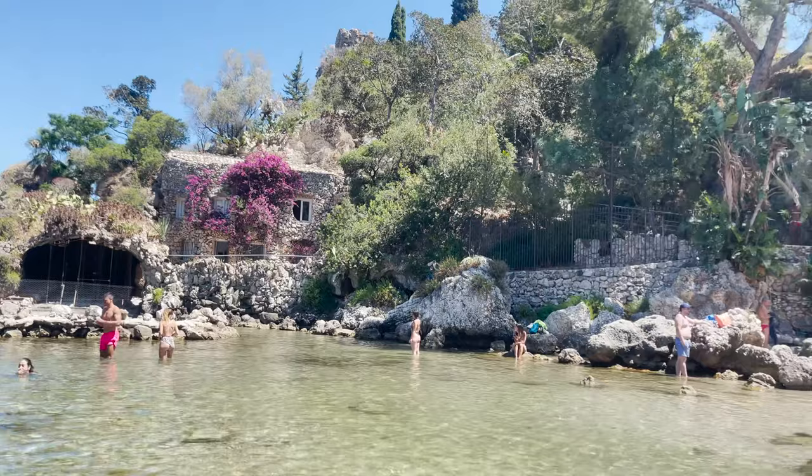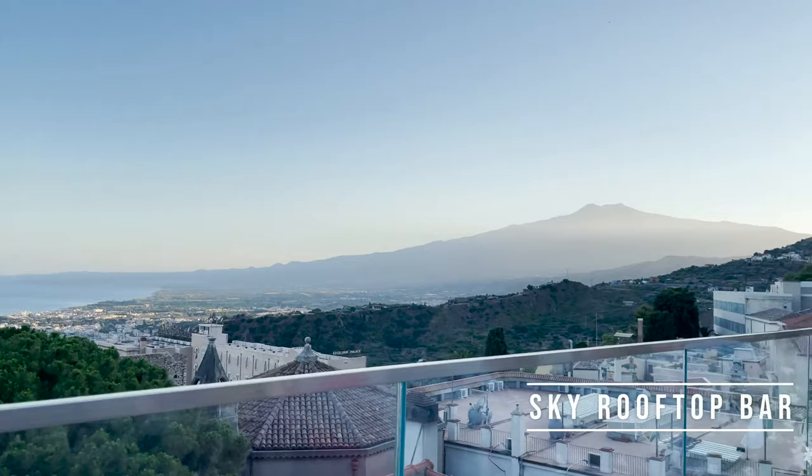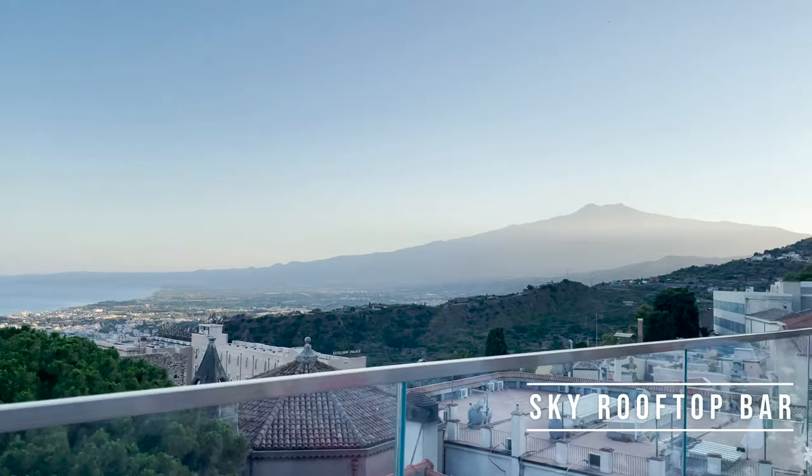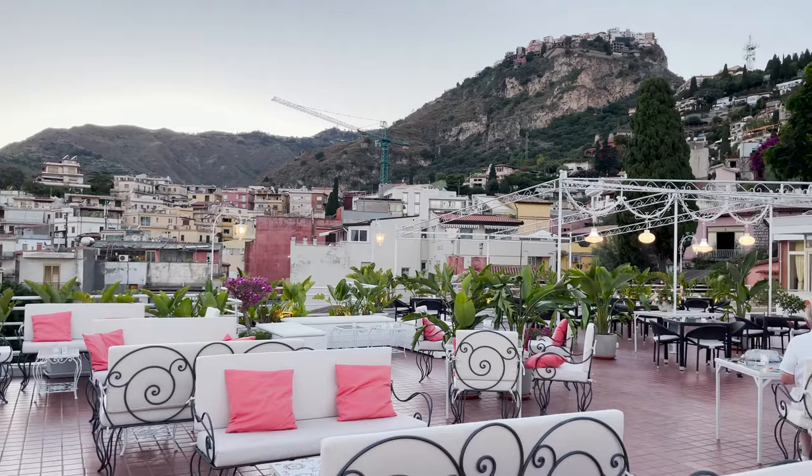After a day of enjoying the beach, and a little trouble getting back because the cable car still wasn't working in the afternoon, we decided to go to the Sky Rooftop Bar Taormina, located in the Continental Hotel. It is a beautiful terrace at the top floor of the hotel with a great view of the blue sea and Etna volcano. It is not the cheapest — cocktails cost around 10 euros — but it's definitely worth a visit as the views are amazing. I highly recommend my latest discovery, the Limoncello Spritz, which is a super refreshing summer drink.